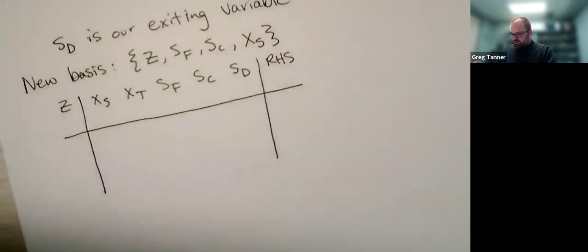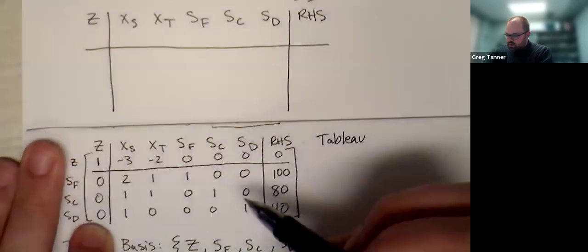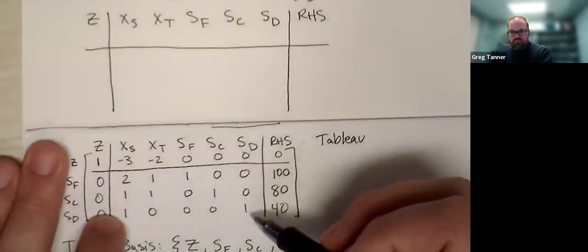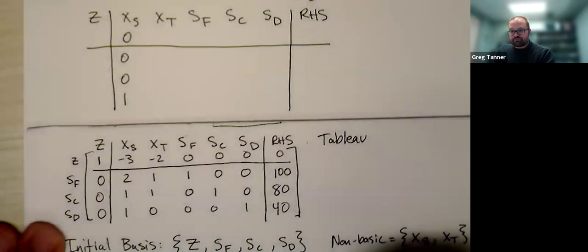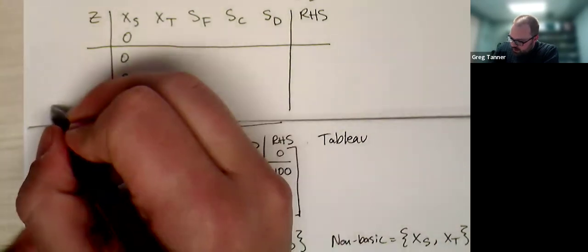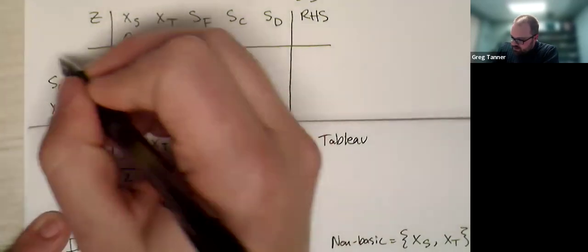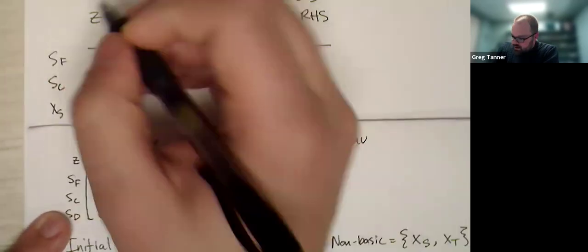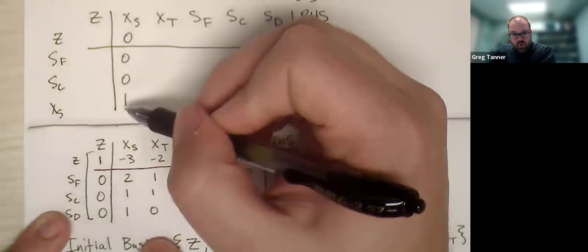sd had the fourth standard basis vector. So back here, maybe I'll flip it up like this, fold my page a little bit so that we can see this, where we were and where we are. Okay, this is going to help. Yep. So sd had the 0, 0, 0, 1 standard basis vector in it. And so that's the standard basis vector that we're going to eventually want in the xs column. Okay. And let's actually label the rows. That'll help us a little bit. sc, sf, those ones stay in there. And Z is always the objective row. Okay. So this is what we want here.